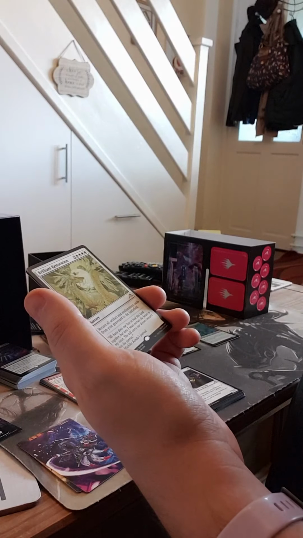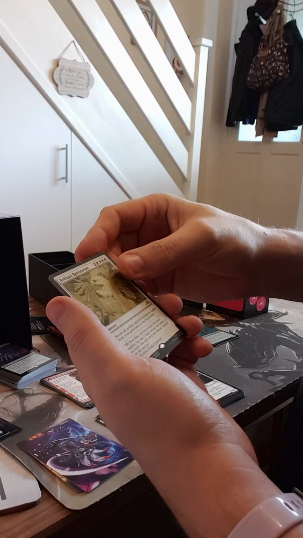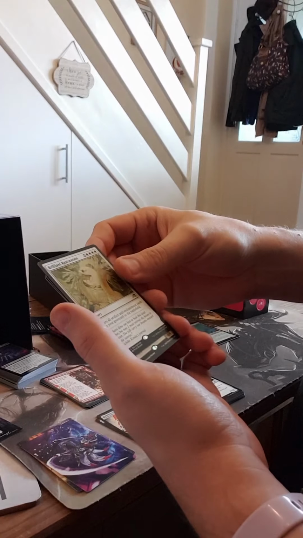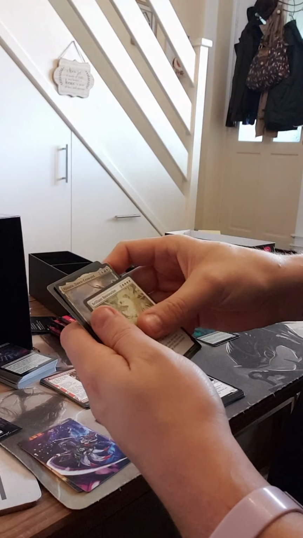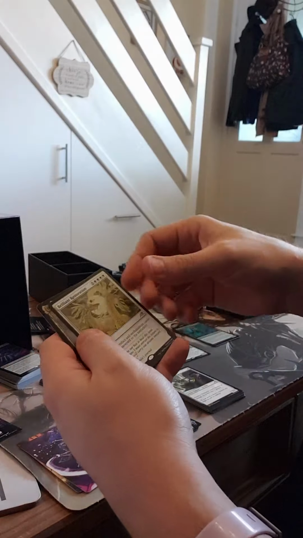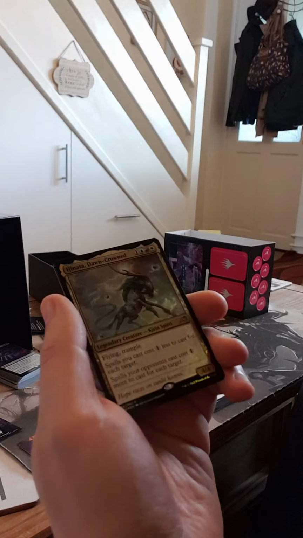Brilliant Restoration. 4 white and 3. Return all artifact and enchantment cards from your graveyard to the battlefield. So that's very similar to an older card. From your graveyard, that's quite nice. Oh, this was a triple rare pack. We have done very well here. So, Kaima, Brilliant Restoration, and then Hinata, Dawn Crowned. A foil rare from this set. This was a good pack.